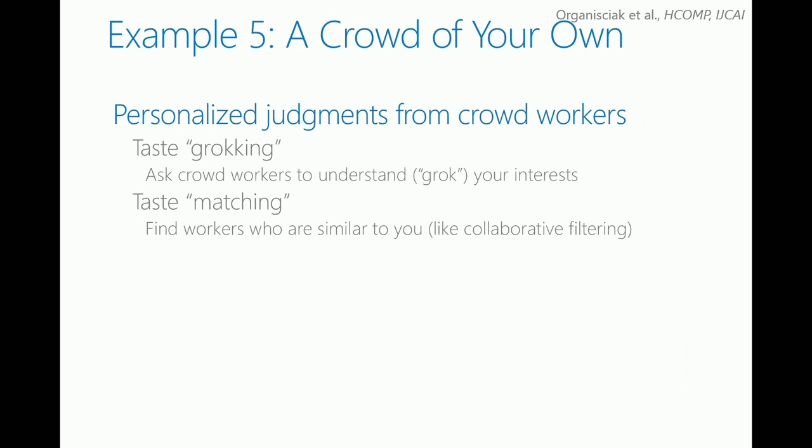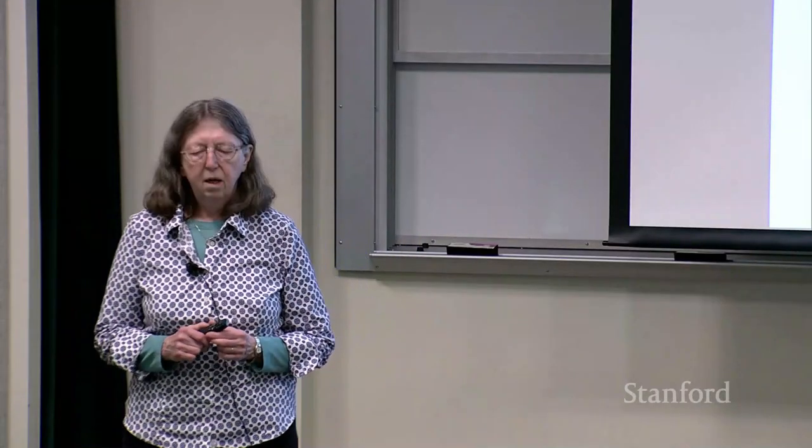OK, I am going to guess this is the last example. Let me try to go through this. So one of the challenges in doing personalization is that you need to get input from individuals about what's relevant to them. You can do it explicitly. It's a real pain. How many of you have done these inline surveys in any kind of system? It disrupts your flow. It's tedious. People just want to dismiss the item. You can look at implicit data, interaction data. But that is noisy. It's plentiful, but very noisy.